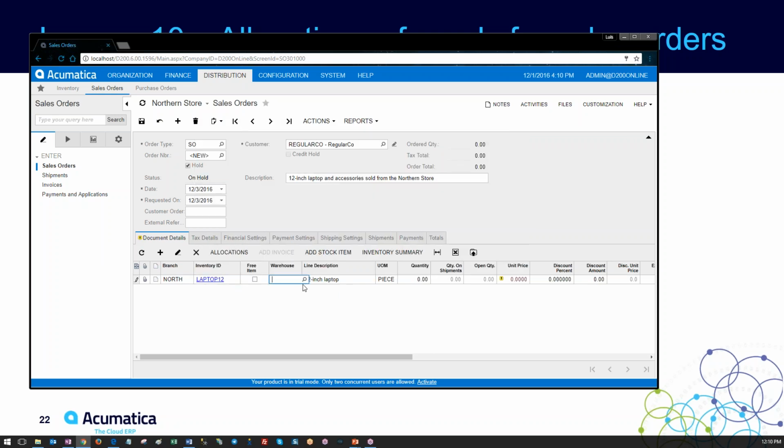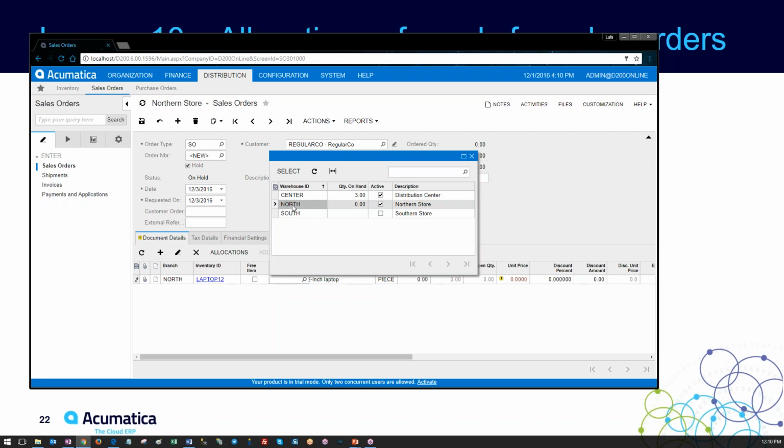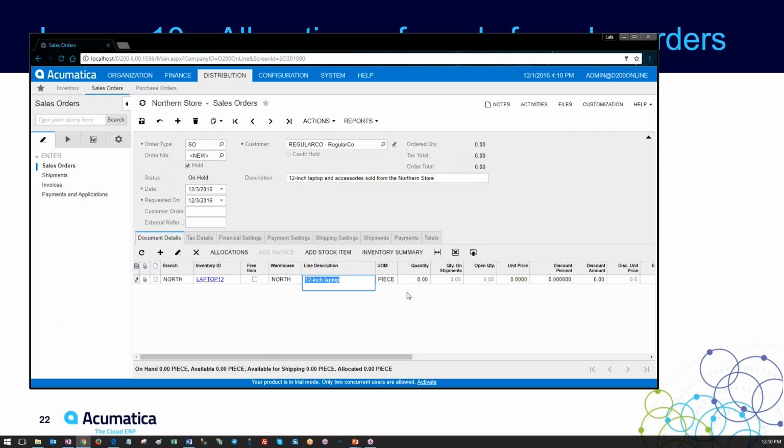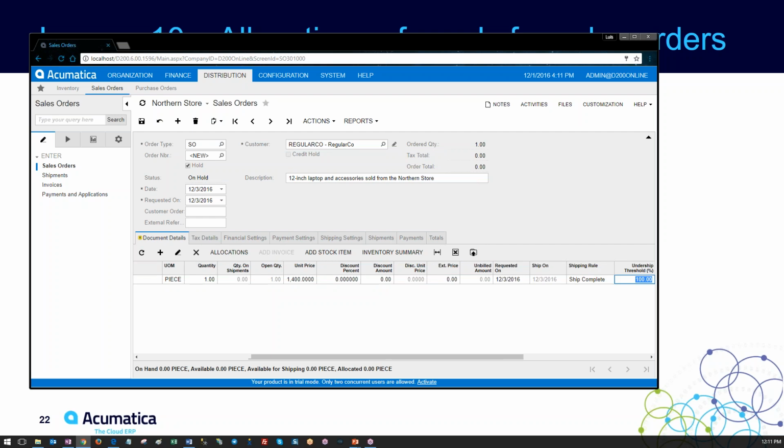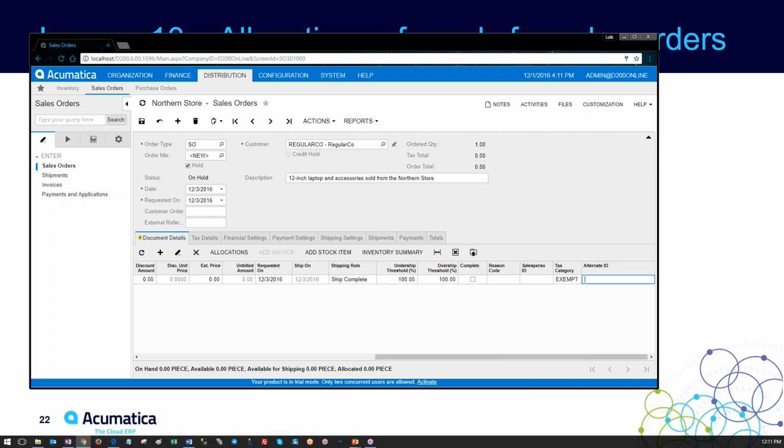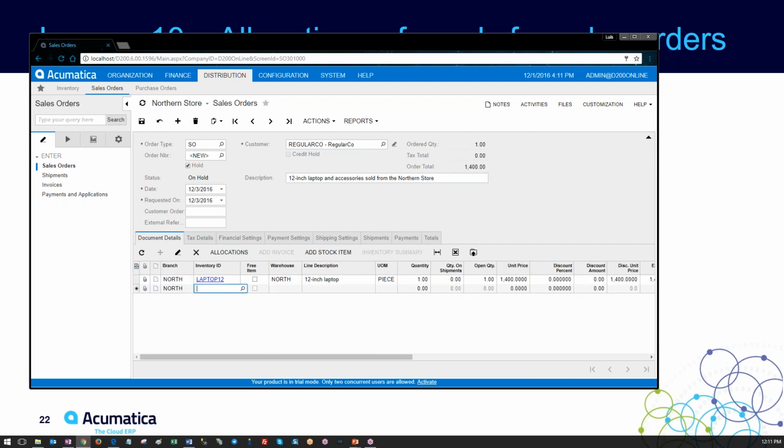Laptop 12 from the warehouse north, which we don't have. We will check on that in a minute. At 1400. And also we are going to sell a mouse from our same store. This is going to be 1 and the price is 15.